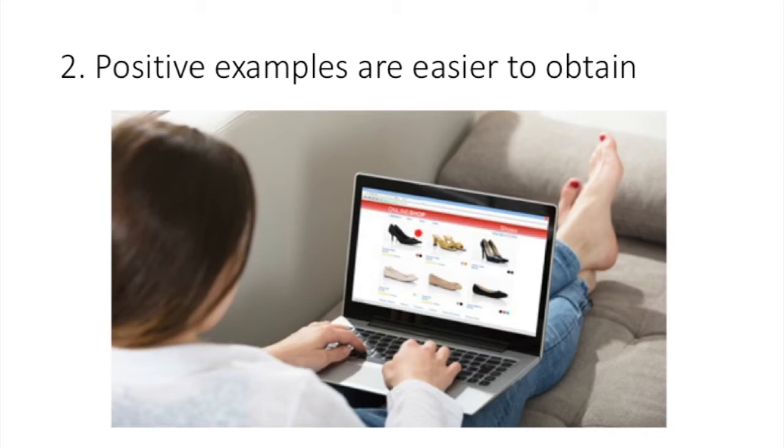Here in this case, we can see from the positive example that this buyer might be interested in elegant female shoes. But what are the negative examples? Can we just take all of the other items of the website? Well, probably not, because exactly these are the items that you would like to recommend, things that she hasn't yet looked at but might still be interested in. It also doesn't make sense to ask the user to point out some negative examples to us. Therefore, all the other items are unlabeled and just the items that she has watched are positive examples.